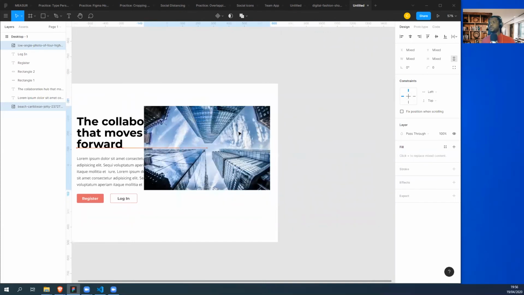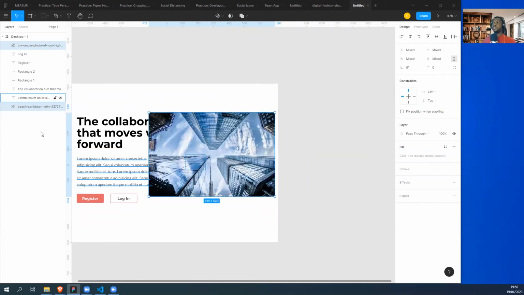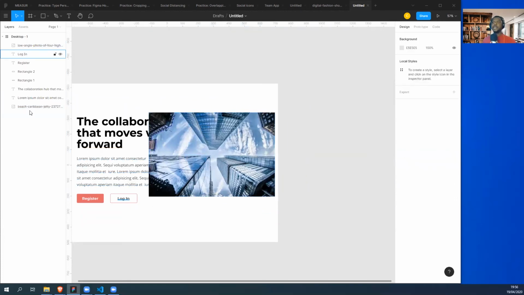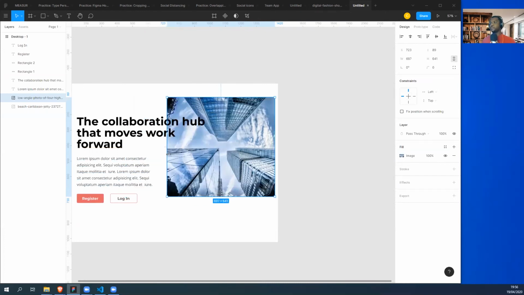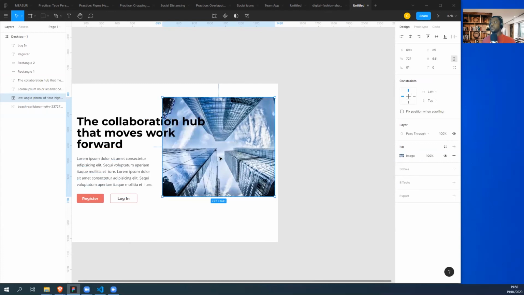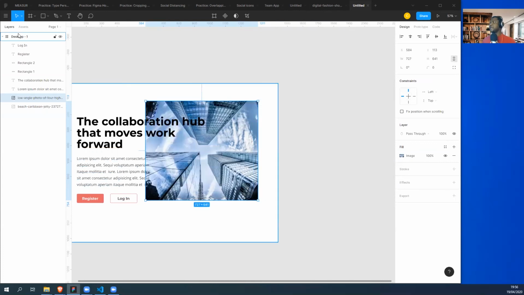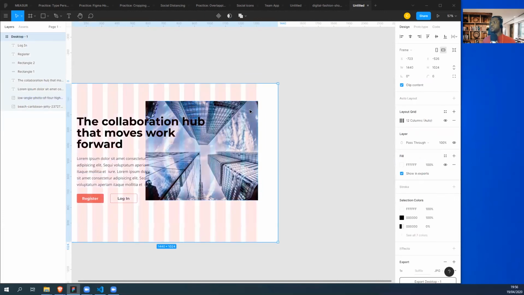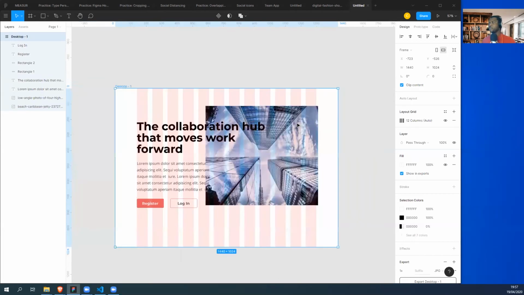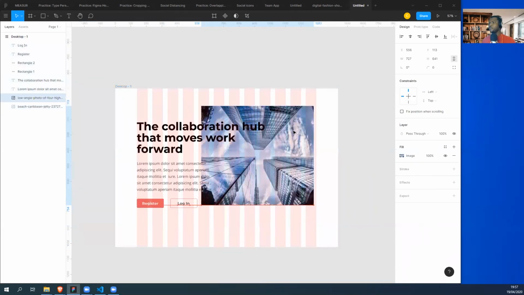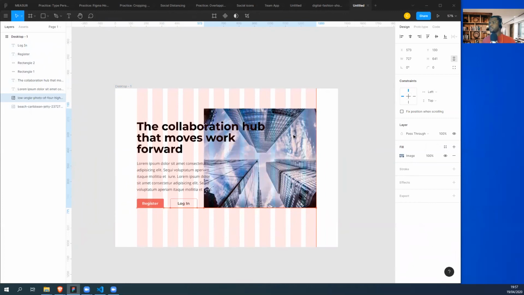So now I've dropped this image, and this image is sitting at the top. I can bring it to the bottom by dragging it through the layers. So guys, don't forget that. Drag it through the layers. Okay. So I'm going to increase the size and then just shrink it this way. Okay. I will use the grid to align it properly to be sure that it doesn't spill. Okay. Maybe something like this.